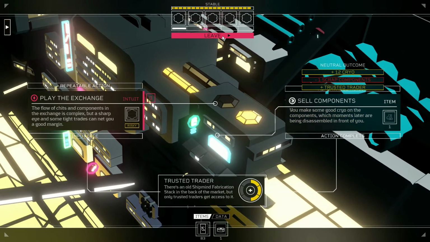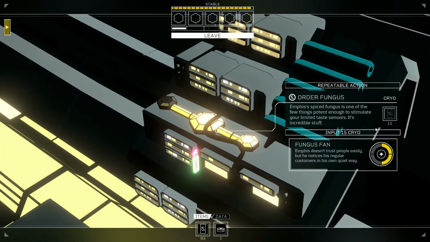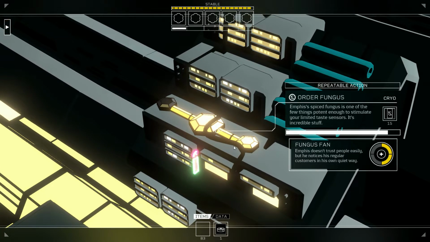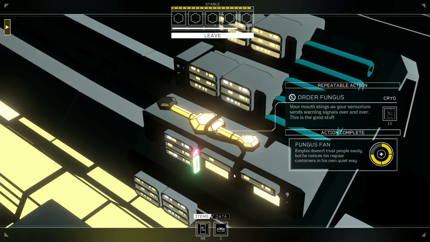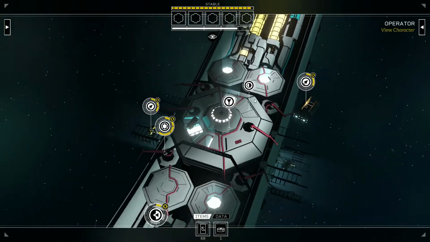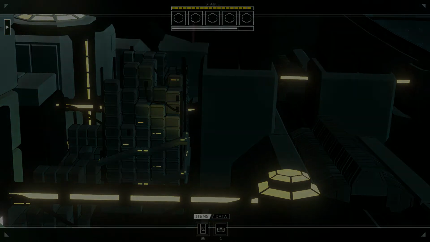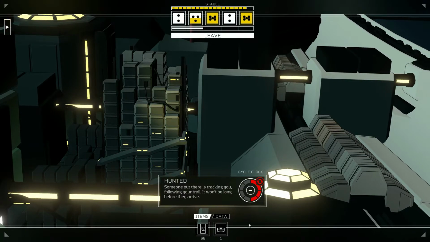One more to Trusted Trader, got some more money, and I think let's go ahead and eat some food. Become a fungus fan. There we go. That's going to be good. And we got an extra energy from that. Okay. I think that'll end our day, though. Empty container. End the cycle. We're like halfway to being hunted now. Four more days, and they're going to find us.